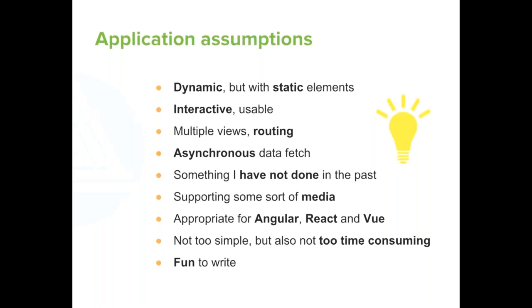Interactive and usable, of course, any modern application should be interactive. So I wanted an application that when you click on something, it would toggle, for example, the menu, something that you can configure the way that you need it to work. And usable, what I mean by that is that it's an application that a user would actually use, that has some purpose, not just some testing application that doesn't do anything, but something that actually does something.